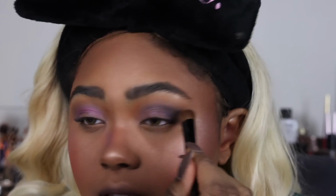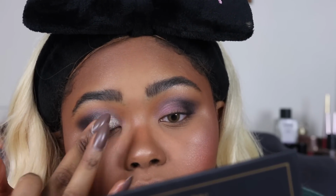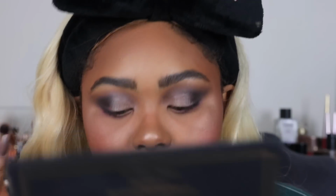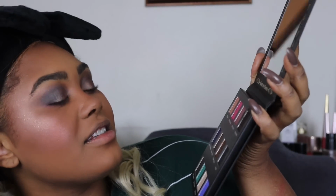Okay, so for those of you that care, I'm kind of getting a lot of fallout. Like you can see it just chilling. Okay. This is the only kind of light color in the palette, which is also an issue. There's not enough differing values, and there's no transition colors, and there's no mattes basically. So I don't know what to do with this. Looks like they put colors in a basket and just like, I took that from Key and Peele, so not the comedic genius before you is a fraud.